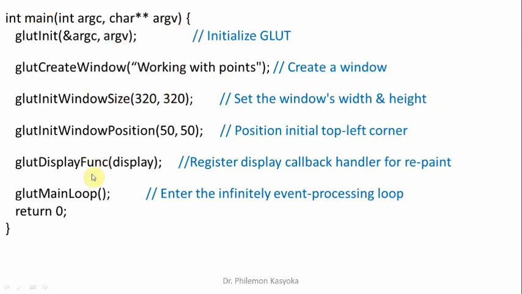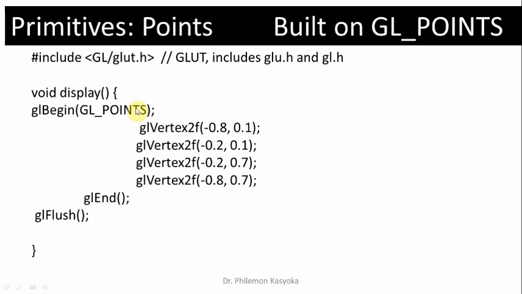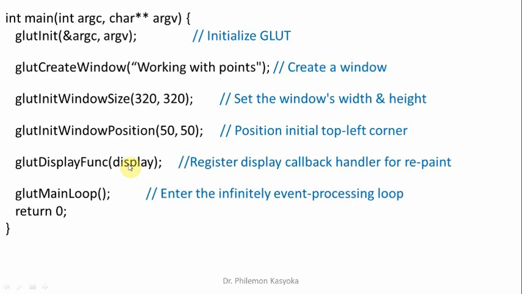Now, since execution begins here, once we get to where we have the glutDisplayFunc, we are calling this function. Where is this function? It's this particular function here, and then we can begin and then we can end there, and we can define that we're working with points, and these are the coordinates, and they will be mapped on the screen. And once mapped on the screen, this is basically what we are going to see. This is the output that we are getting. There is one point there, another point there, another one there, another one there. I hope you can see the points. They are the white dots that you can see on the black section of the screen that you're seeing here.